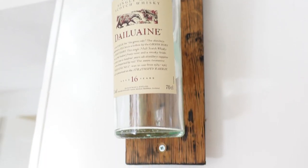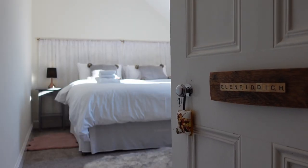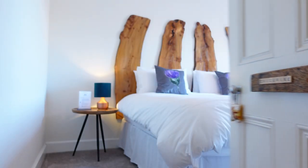On to the bedrooms — we have three double bedrooms individually named after local distilleries: Glenfiddich, Aberlour, and Dalmunach. Each one has a super king-size bed and they are super comfy. We've been in America for so long we had to go for the large-style beds. After a long day exploring whiskey distilleries and having a few drams in the snug, you're going to pass out here pretty heavily — guaranteed.